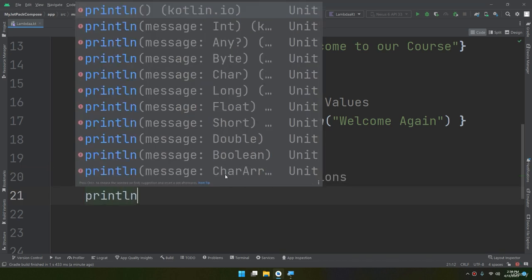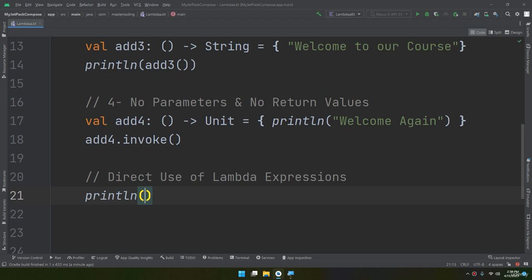So for example, if I have a lambda expression print, I need to print it down. But for example, it's called add or multiply. So how to write a multiply lambda expression?